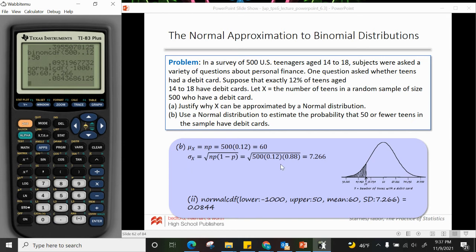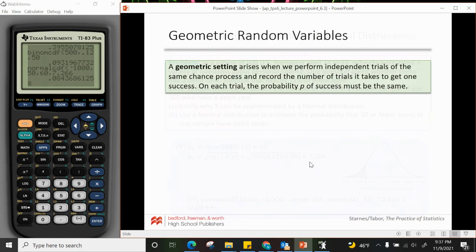As long as your large counts conditions are met, you can actually use a normal distribution. Now, if you know it's binomial, you might as well just use the binomial one, is how I view it. There's no reason to get fancy with it and try to use the normal CDF. It doesn't gain you any more points or anything like that. I would just go ahead and use the binomial situation if you know it's binomial. That's my personal opinion.